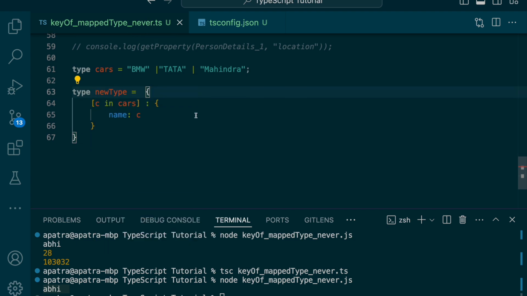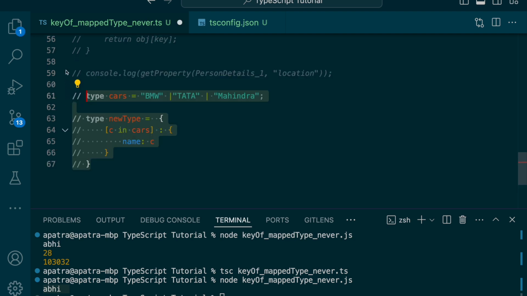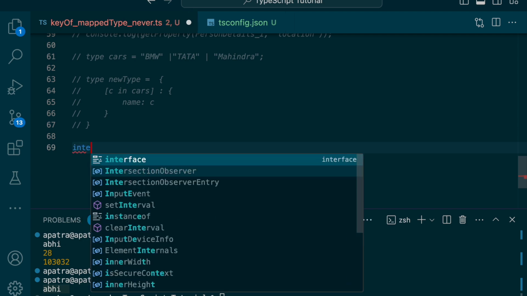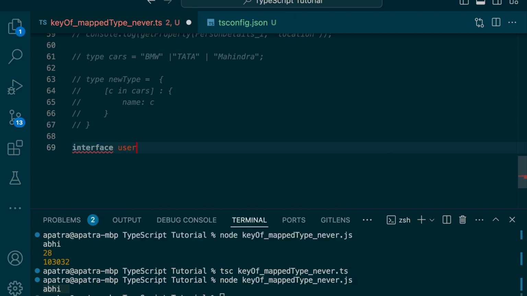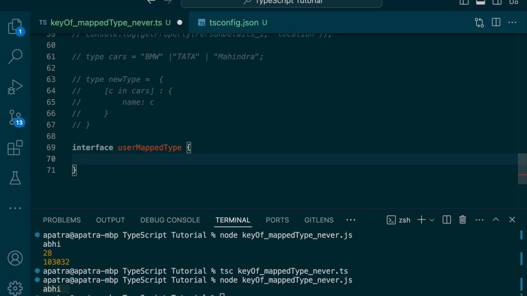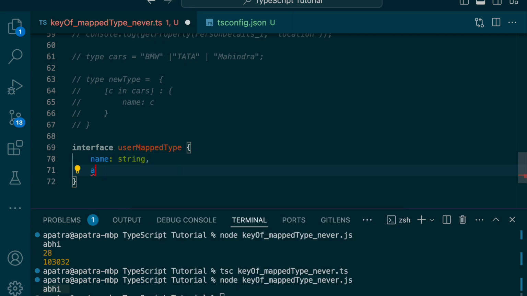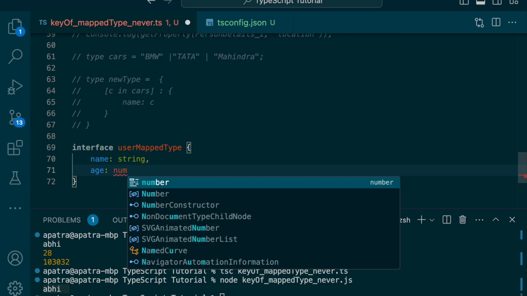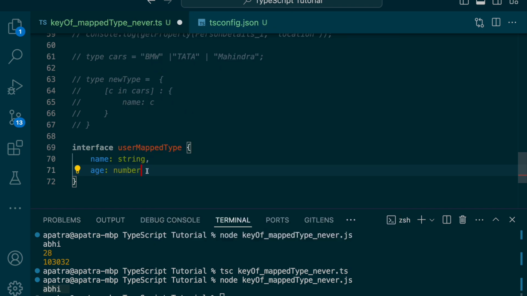Okay, I'll give another example to understand more. I'll give an interface, user map type, equals name, then I'm giving a string, then age, I'm giving number. Correct.